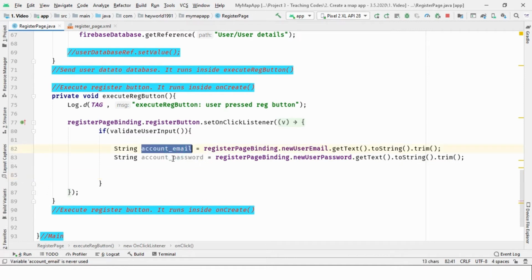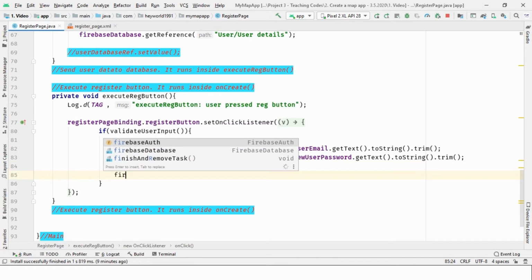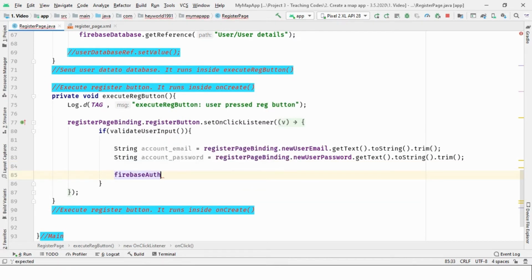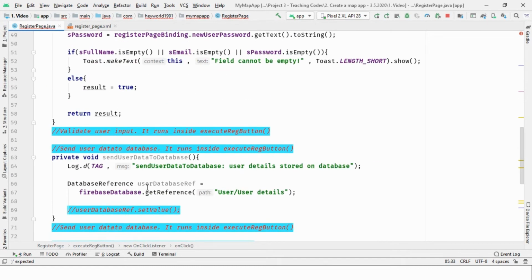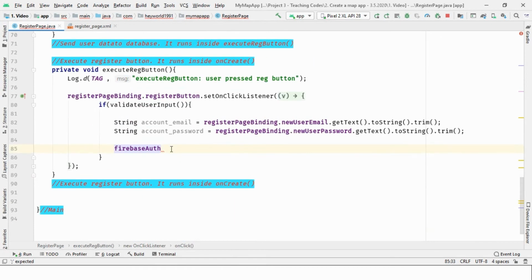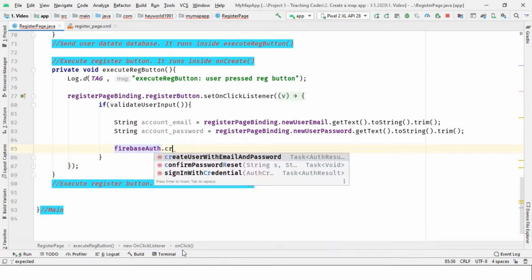We use these two variables specifically to let the user create an account. Just write down here, we need our Firebase auth, and we need to use the variables we created here, and we initialize it inside our onCreate. We need to use it to let the user create an account. Dot create user with email and password.